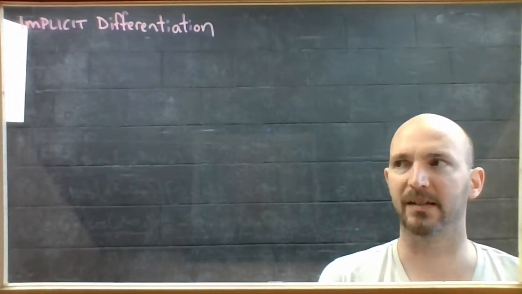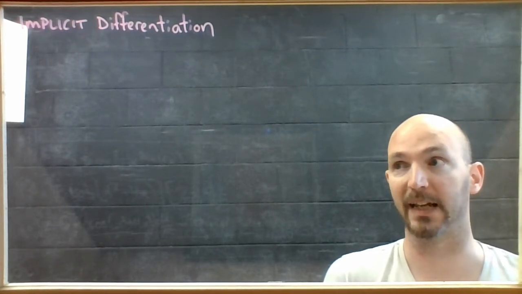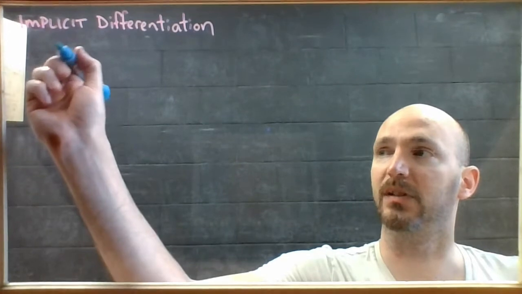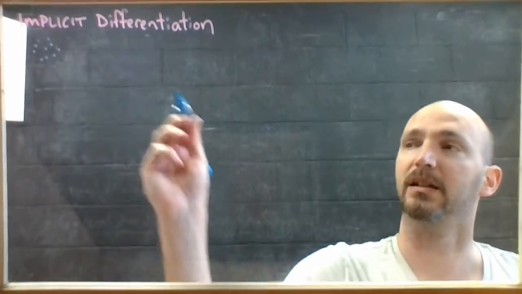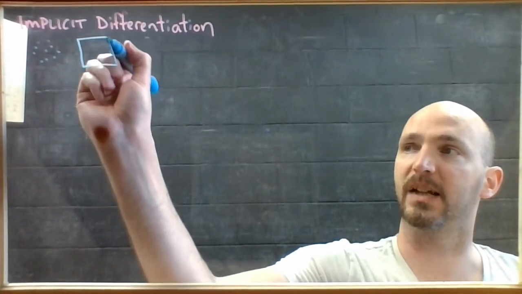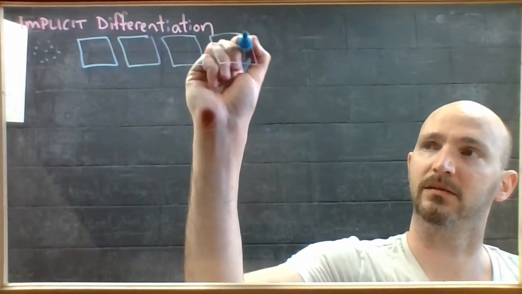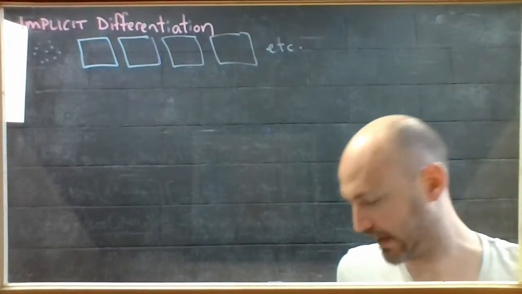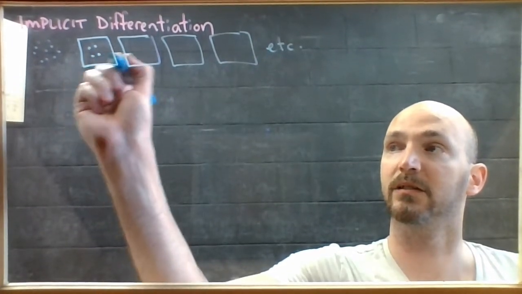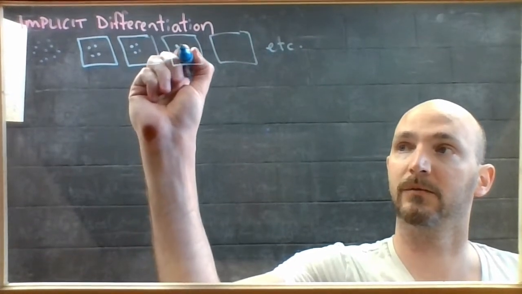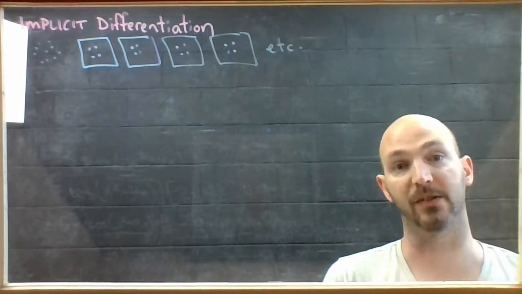So to try and make some sense about what this is happening, I'm going to do a little bit of an egg hunt. So I'm going to give you 10 chocolate eggs. 1, 2, 3, 4, 5, 6, 7, 8, 9, 10. And then I'm going to build you a sidewalk to walk down, etc. And on each panel of that sidewalk, I'm going to put 4 more eggs. Okay, as you go.